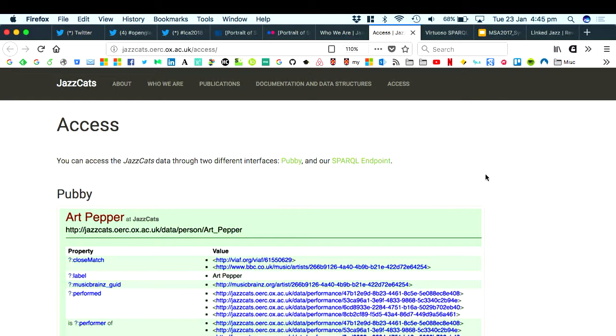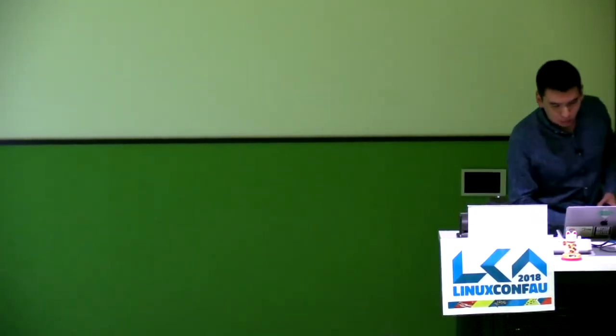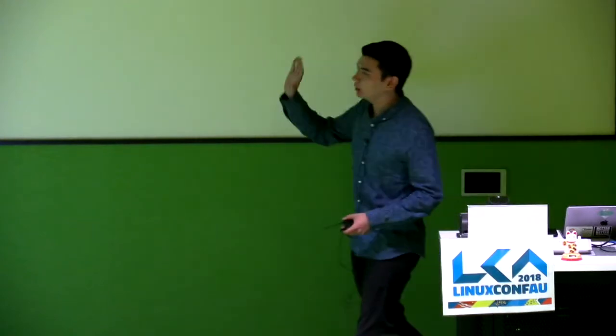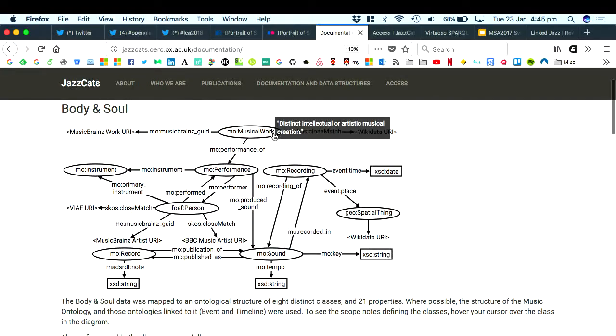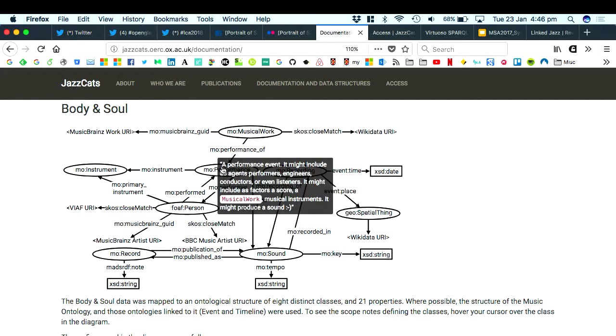So these were accessible via CSV files in the case of the discography, in the case of the jazz solos, that was a SQLite relational database, and then, of course, the linked data resource. So one of the things that we did first is work on the data structures using ontologies that would make sense to actually integrate these together. I won't go into too much detail, but you can see some definitions. We also tried to link to external resources like the BBC Music, which has released a lot of its data openly as LOD. Some library authorities, MusicBrainz, which is an early linked data resource as well.